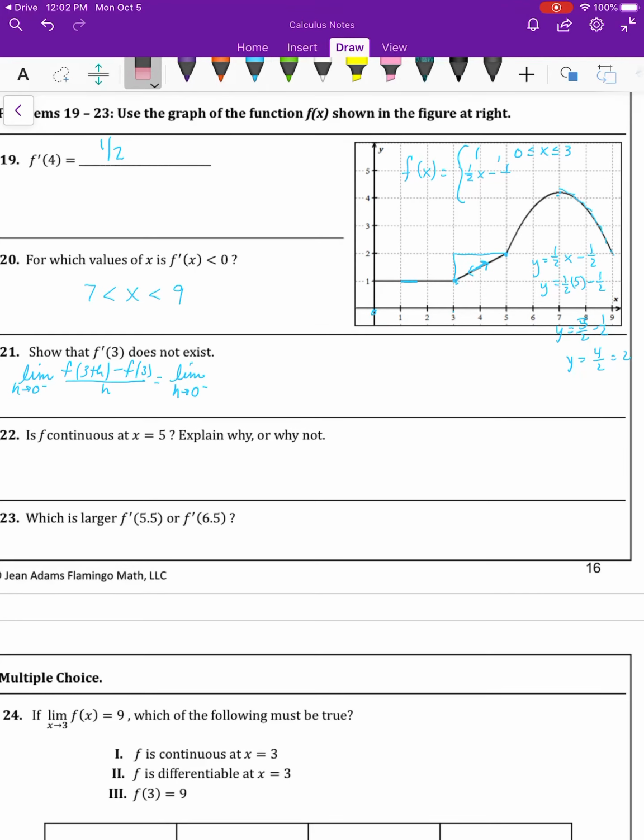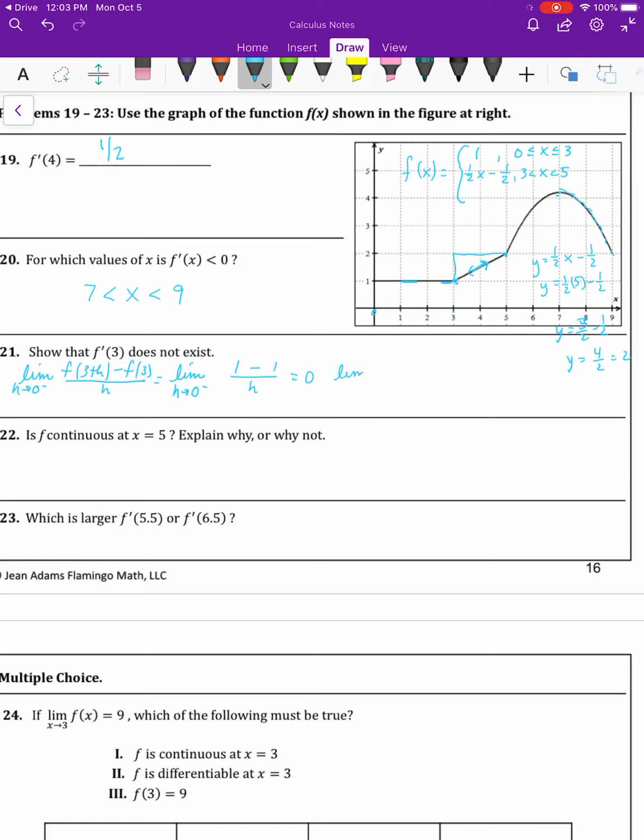Sorry, I accidentally put a little dot there. And that is for x between 3 and 5. And then some sort of parabola. I'm not going to continue there, but what I wanted to show you was when we do f of 3 plus h, with h coming in from the left, okay? So if I'm approaching from the left, I'm talking about negative 0.1 or negative 0.01. And so that leads me to the less than, right? So my f of 3 plus h at that point is 1. And then minus my f of 3. Well, f of 3 is 1. Okay? So this ends up just being 0. And that makes sense because look, the slope coming in from the left is 0.